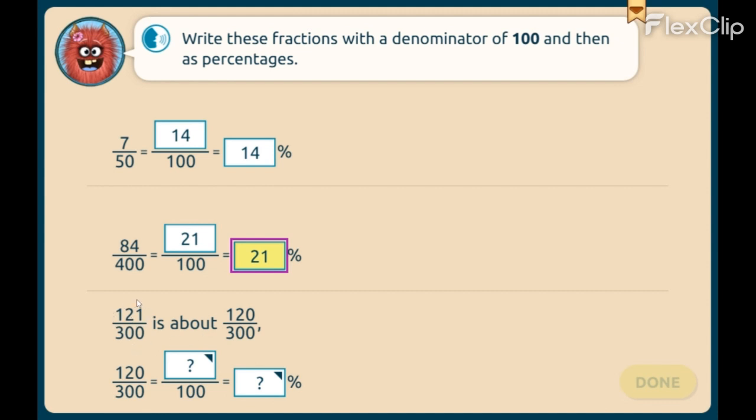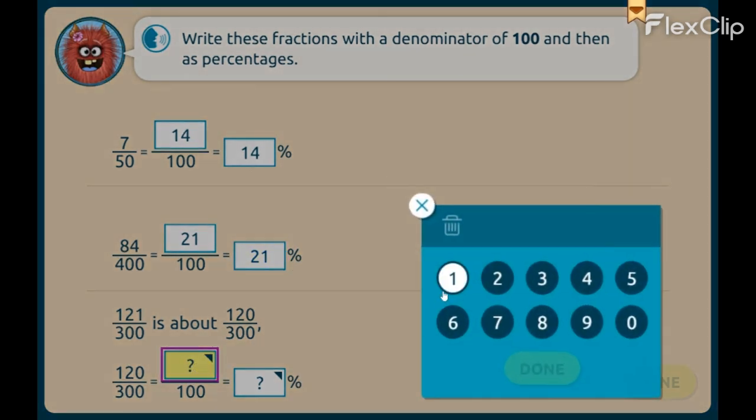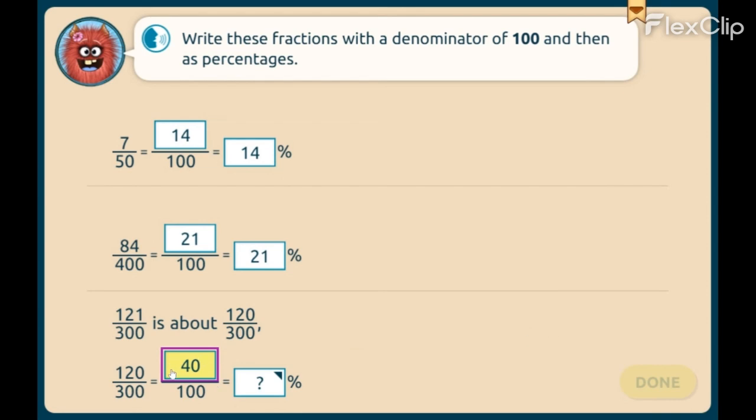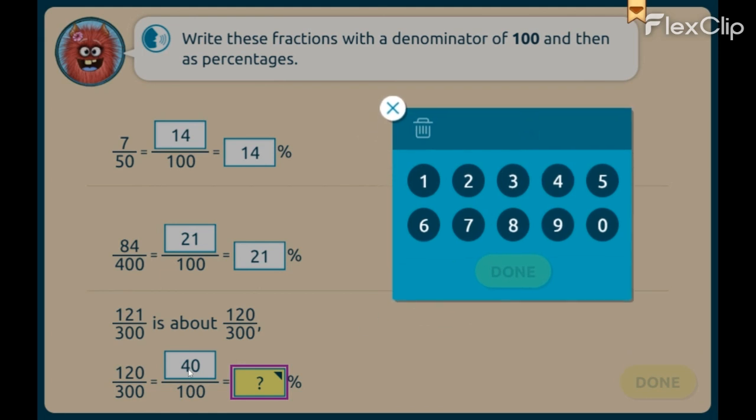And here, instead of saying 121, we made it approximately 120. That's not a big deal. 1 gram is nothing. 300 needs to be simplified, needs to become smaller. Fraction simplification, which means we divide it by 3. And we divide by 3 the other part of the fraction that is called numerator. 12 divided by 3 is 4, and 0 will give us 40. We already know the percent, it's the numerator. If the denominator is 100, we just copy 40 and put percent.